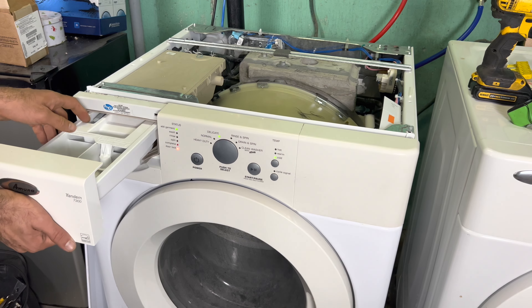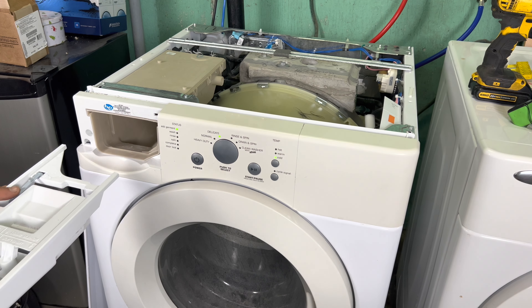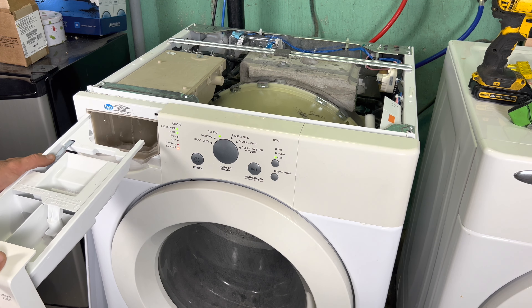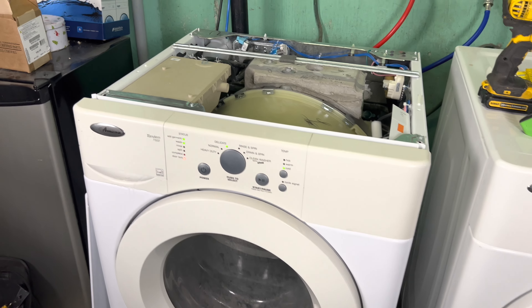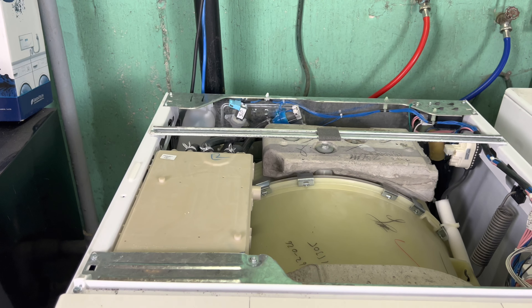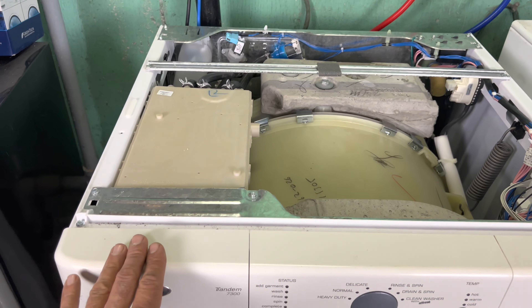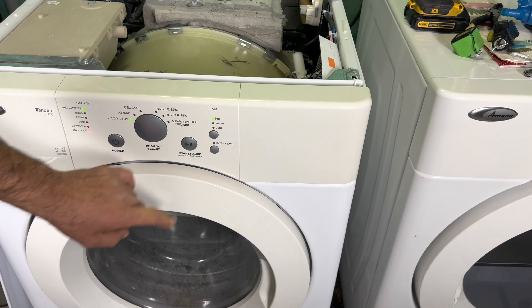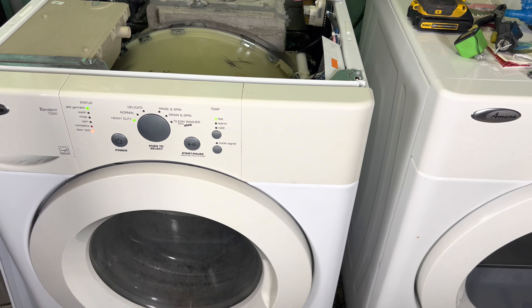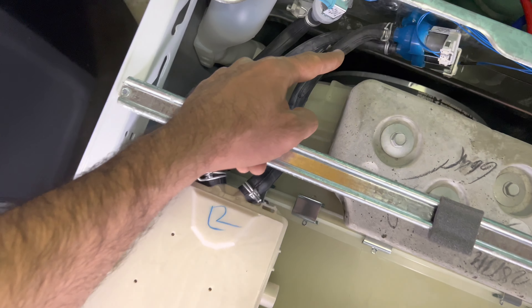Plug in the top wire. Also make sure these pipes are not pinched — if they are pinched, you will still have a problem with the water. I need to find a replacement connector from my bag. I've got a bag full of different connectors I keep. I found one — it's not the exact same but I'll make it work. I always keep a couple of these extras in my van in case something like this happens, so I'll be ready for it.